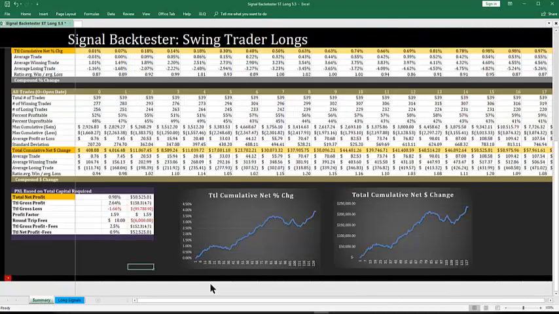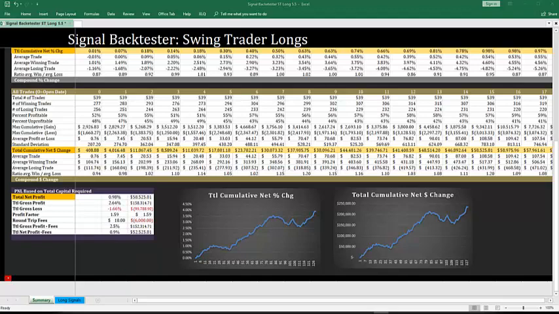Another thing you should consider when you're looking at your results is I would compare the time that I was in the trade to what the general market was doing. Was it in an uptrend or a downtrend? Was volatility declining or expanding? Those are two very important elements that have a tremendous impact on all strategies that most traders ignore.